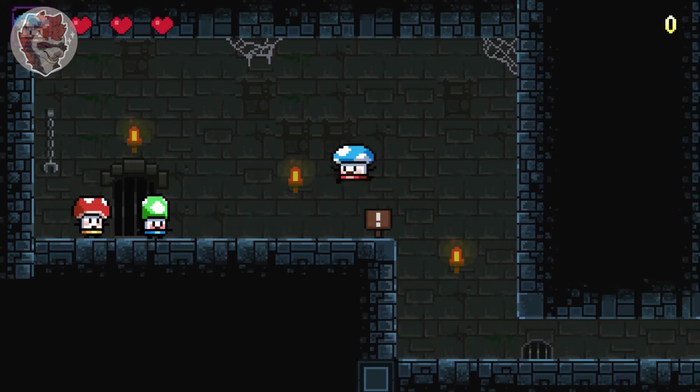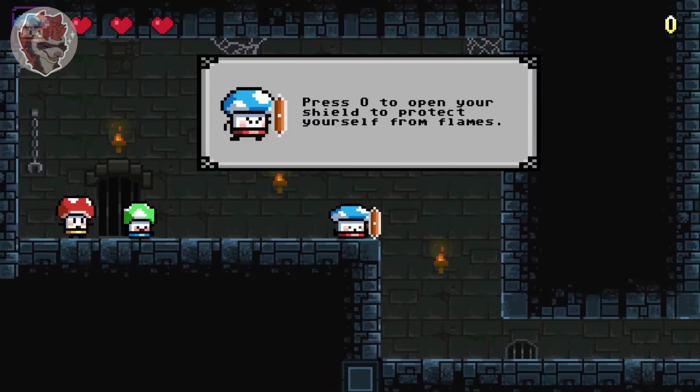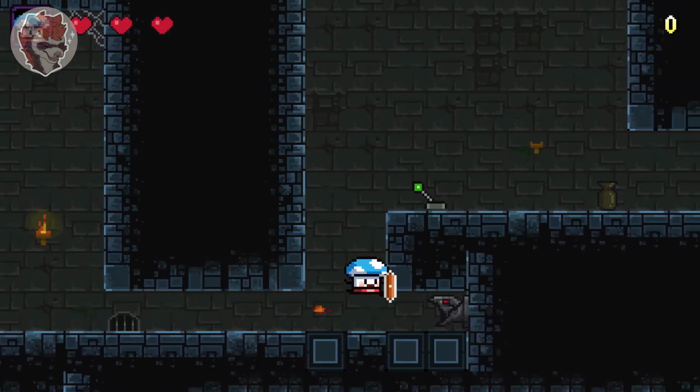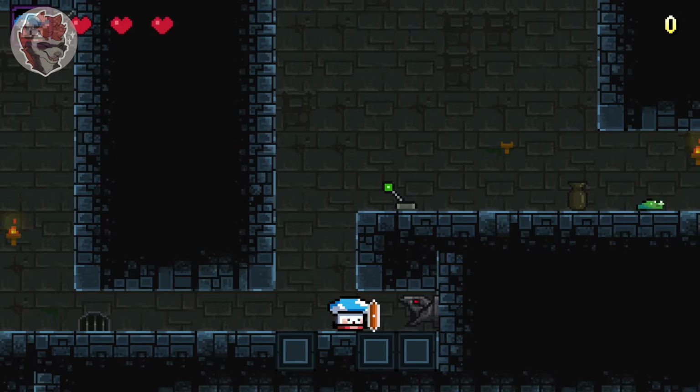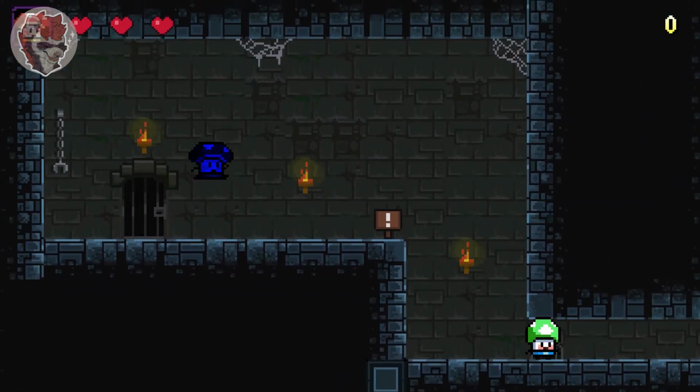Okay, right. So what have we got now? Press O. Oh, I guess it's circle. Okay, yeah. To protect yourself from flames. Ah, I see. Whoops. That's not what I wanted to do. Yeah. I need Jumpy. Come on, Jumpy.